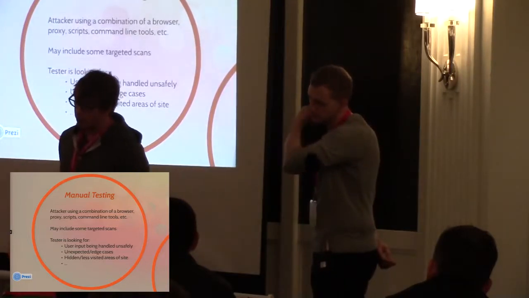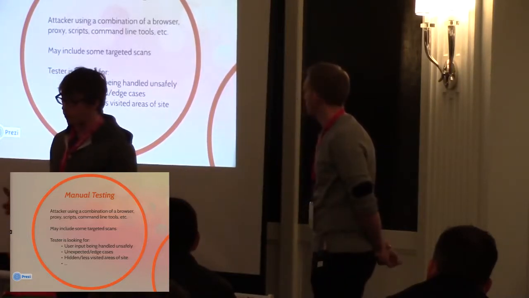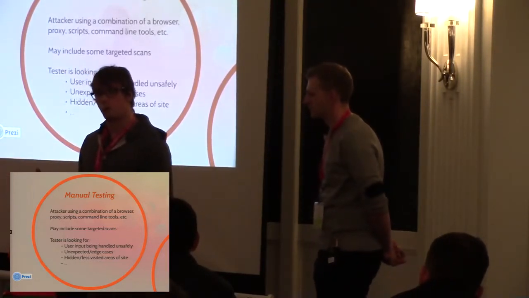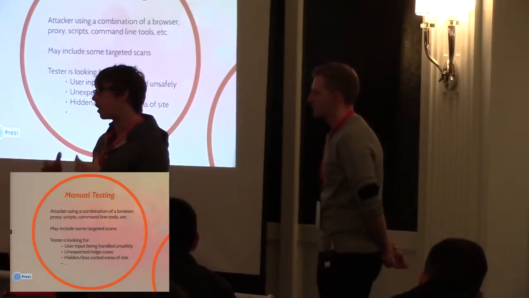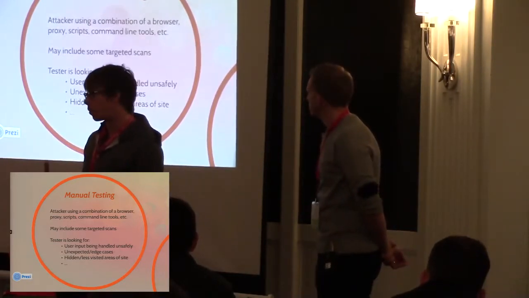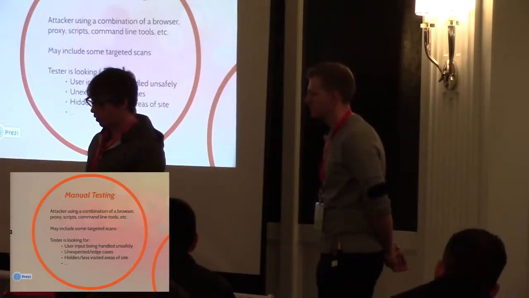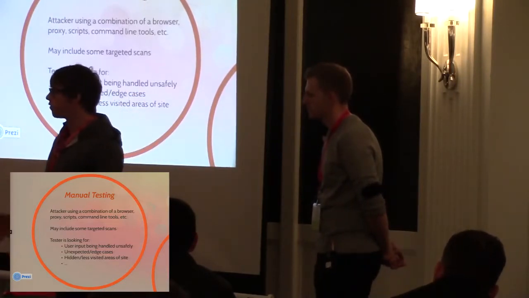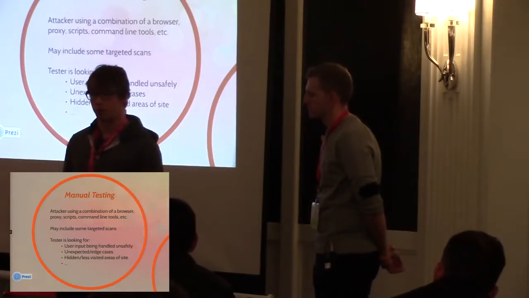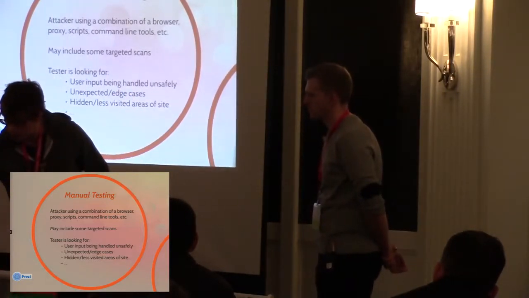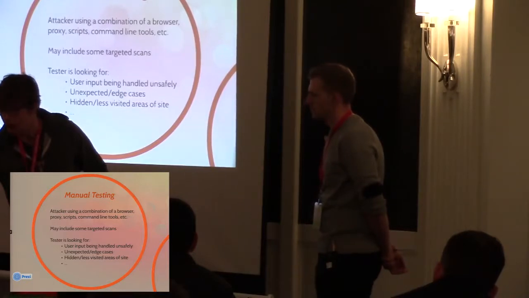But in general, testers are looking for user input that's being handled unsafely. And also looking for things like business logic vulnerabilities. What are the unexpected and edge cases of the site? Where can I manipulate something that's going to actually change the behavior of how a response handler is going to render my response or do something with the data I'm providing? Where is my data actually touching a file system, touching LDAP, touching SQL, for example? We're also going to look for hidden and less visited areas of the site. Does something exist at /admin, for example?